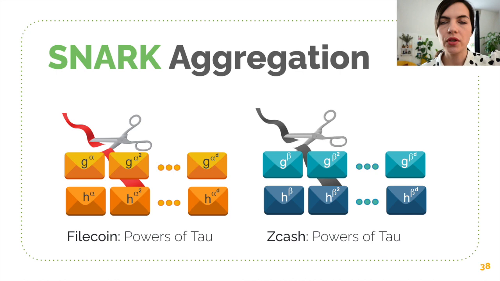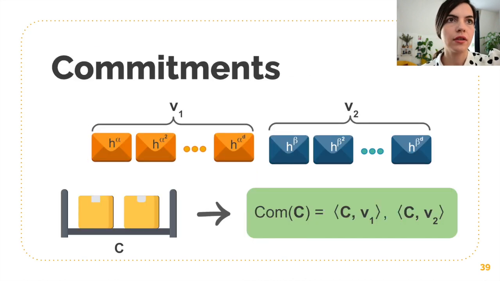So using those powers of tau, part of the Groth16 trusted setup, we can run aggregation of Groth16. So first, we have to define new commitments that use this trusted setup as commitment keys. And how they work: to commit to an element C in the first group, we just do an inner pairing product between the elements in the vector C and the vector of the public key, which is the trusted setup.